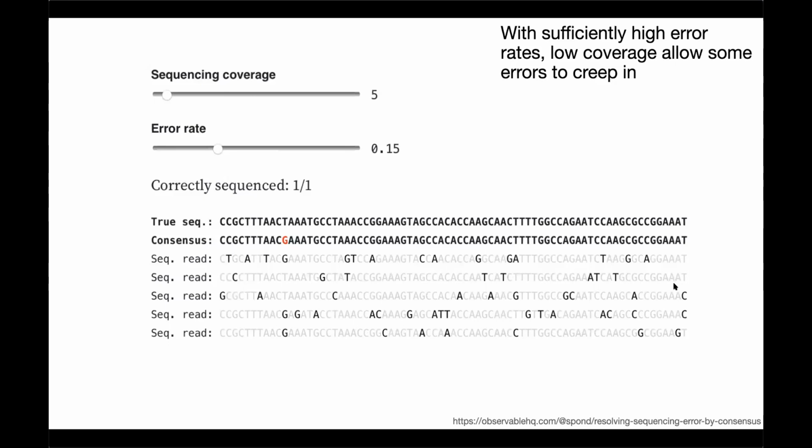And in fact, this works reasonably well, even if you jack up the error rate to what the nanopore generates, so 15%. Now you look at individual reads, all these black positions are erroneous. But most of them are still corrected by the majority consensus rule, except for one where you have 3 Gs that accidentally fell in the same position. But still, with a 15% error rate in individual reads and only 5 reads that cover the same position, you're basically down to only 1 error in recovering the true sequence that you generated.